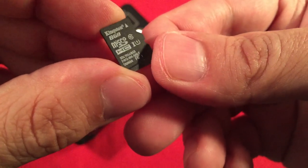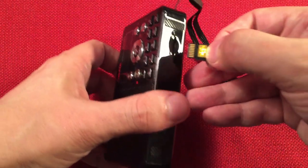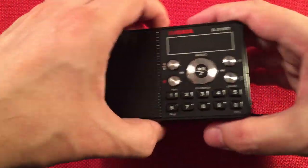There you go. So a class 10, pretty basic setup. But hey, an 8 gig card gets you going. You don't need anything else. I love that. No extra purchases required.